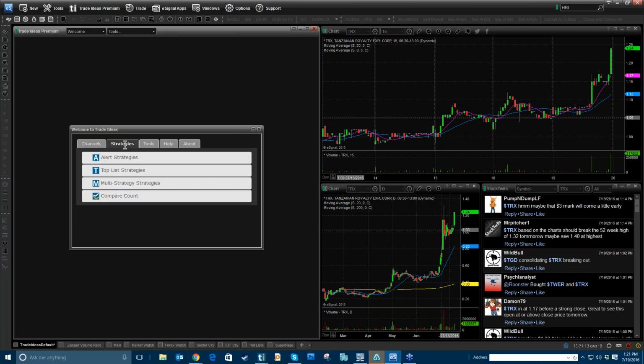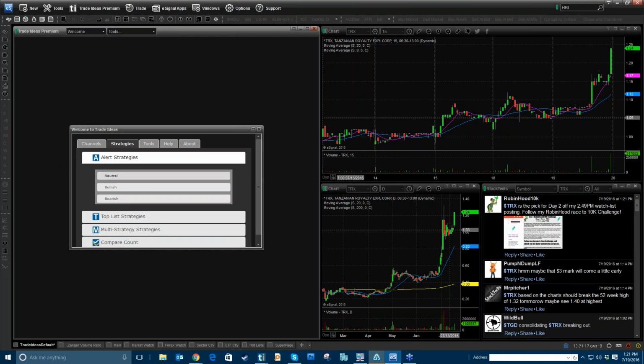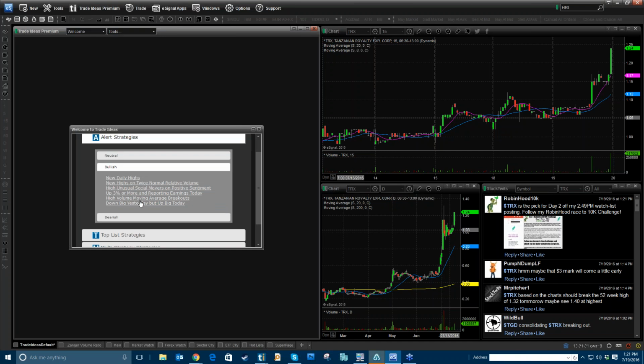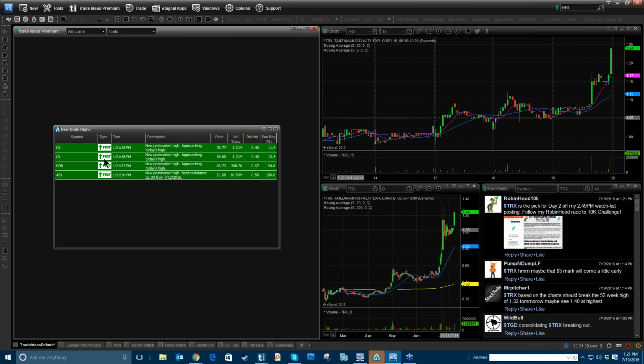And then we give you inside of the strategies tab the ability to pull up a single type of window. So in the alert section, if you went to bullish, for instance, we've got some pre-configured strategies already ready for you. So for instance, if I select new daily high, I can do that, and now I have a window that's looking for nothing but new daily highs. And in this case, my new daily highs will probably include, if I go into it and take a look, pre-market, regular market, and post-market signals.